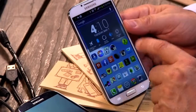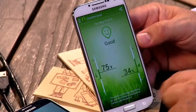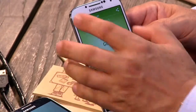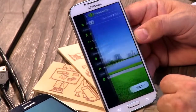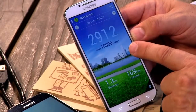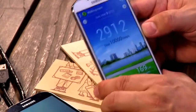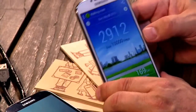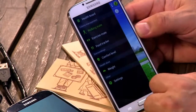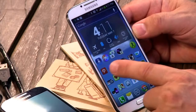There's a Samsung Health app that takes advantage of the sensors in here. This has more sensors than I've ever seen before, including a humidity sensor — I know it's 34% humidity in here, that's the comfort level. It also has a walking mate that'll measure your steps. I can see that yesterday I took 2,912 steps — very accurate. I can set my goal just as you do with the Fitbit; it shows you distance traveled and number of calories. The accelerometer works very similarly to the one in your Fitbit or Nike Fuel Band. They're going to have additional modules available, and it does have a food tracker where you can enter your weight and so forth.